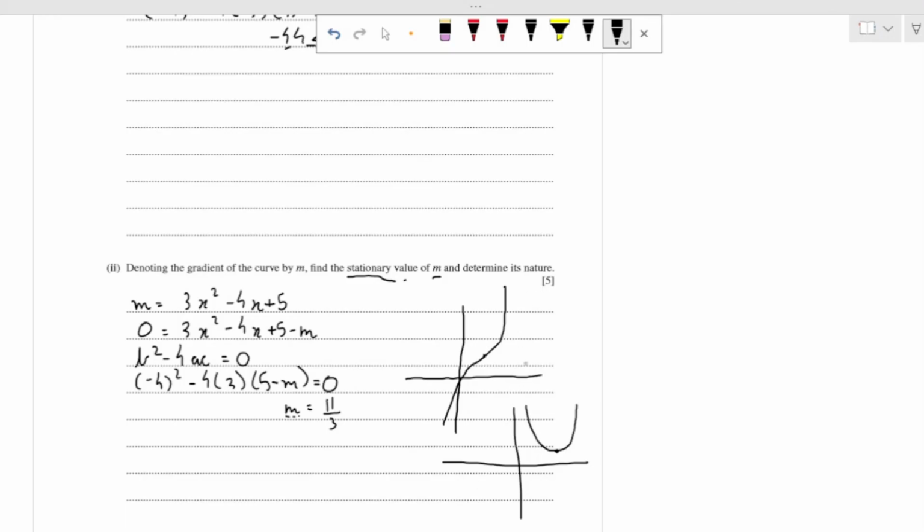So how do we know its nature exactly? Well, as I previously said, there are many ways. You could take the second derivative, or you could simply sketch the graph and show that the graph has this shape and one turning point that is its minimum point. Once you sketch the graph, you could write that it's a minimum value. You could also do the second derivative and identify whether it's a minimum or a maximum value. In this case, it's a minimum value because our derivative graph has a turning point at the bottom, not at the top.